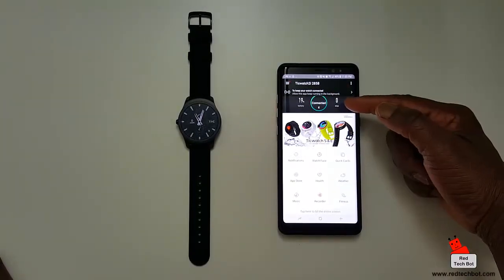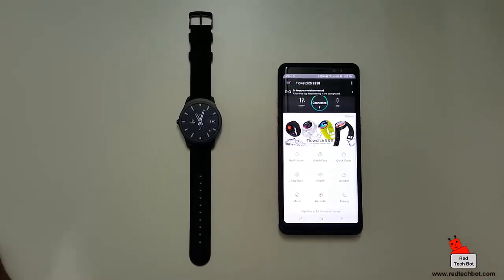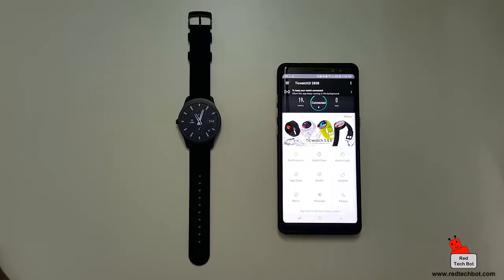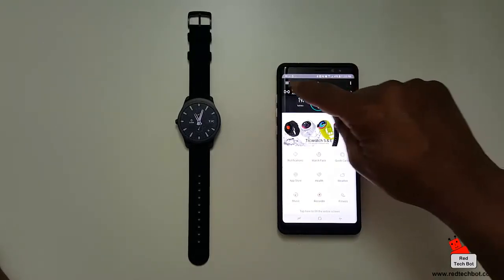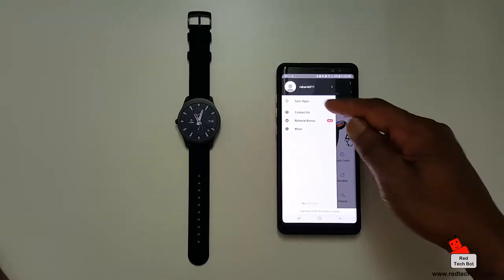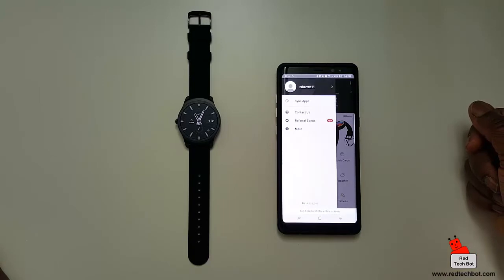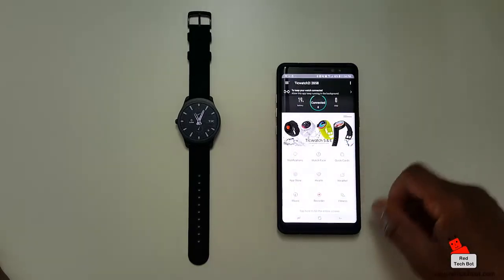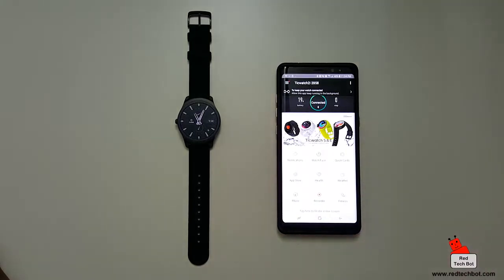And here's my little counter here that tracks my steps. So right now it says zero because I just unboxed this watch. I haven't used it yet. That's the watch there. That's the part number. And at the top left-hand corner, when I press that, I can actually say sync apps. There's a contact us button, and more stuff there as well. Now here we have a little dashboard or a little menu here.